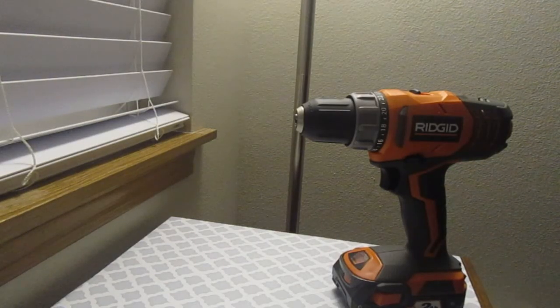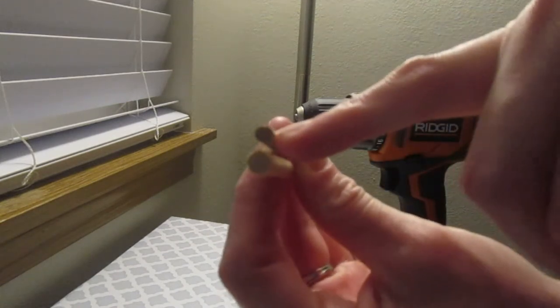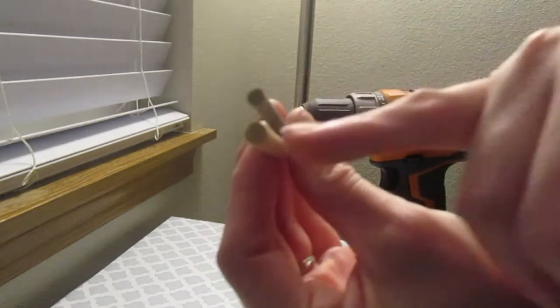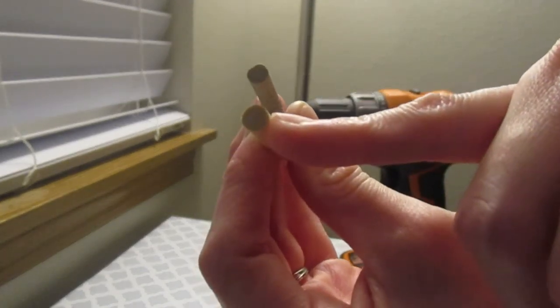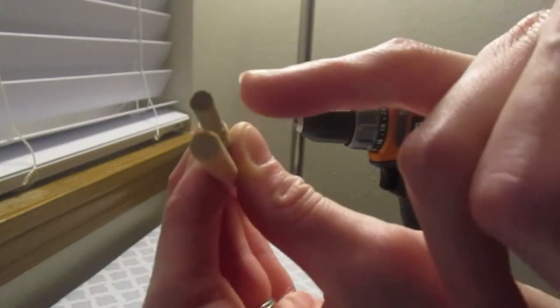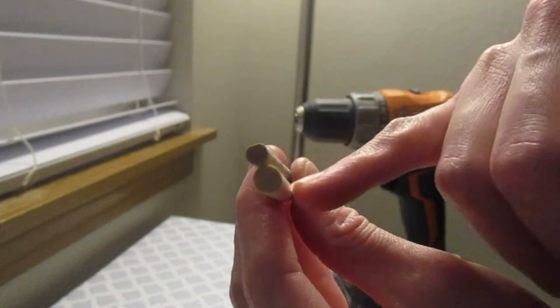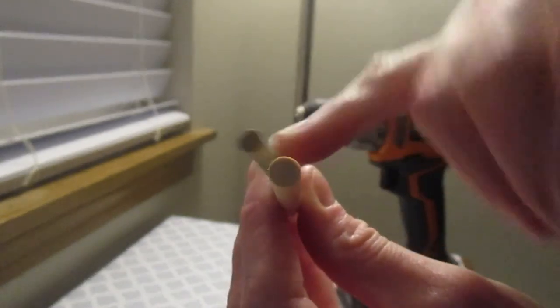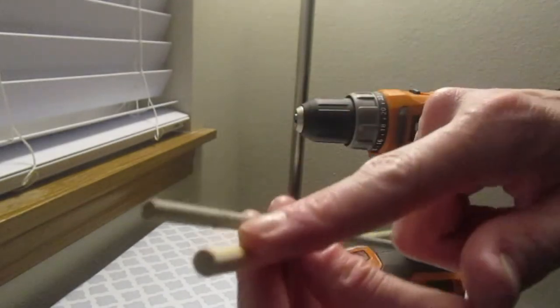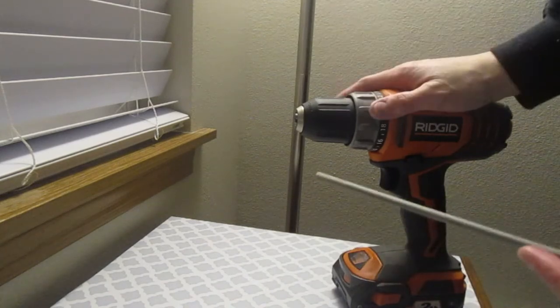Okay, hi guys, I am back. So for the hair, what I usually use is the little one here, and this is a 3/8 inch. This is a 1/2 inch. Thank you to the pandemic, I have not been able to find the 3/8 inch, so I needed more, and so I just got a 1/2 inch. Both are going to pretty much give you the same curly look. However, obviously the smaller one is going to be a little bit tighter, the bigger one will be a little bit looser curls.